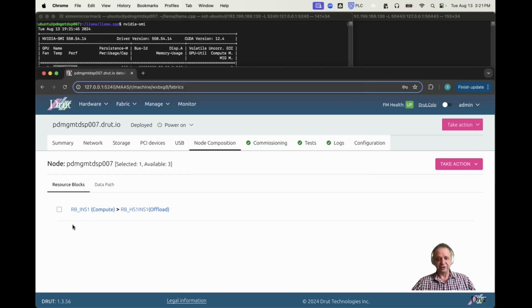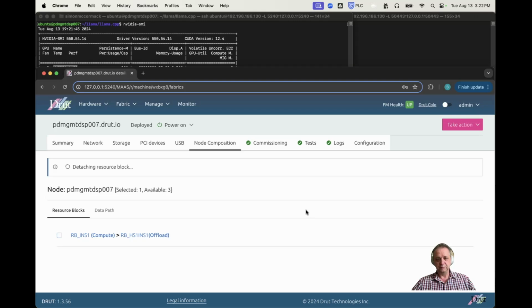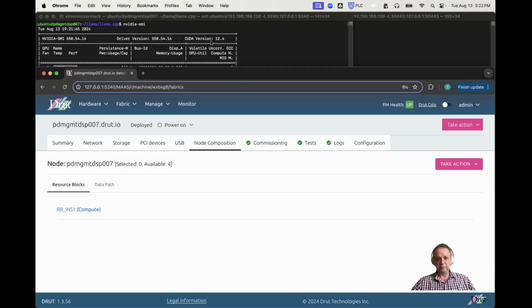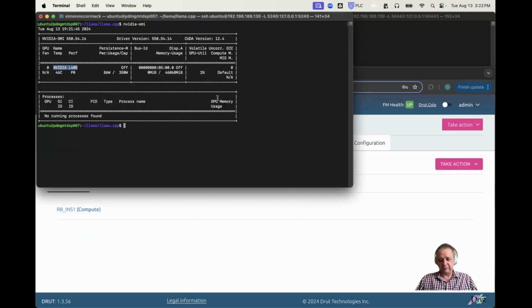Now I've told you I want to do this without the GPU first, right? And we'll show an acceleration. So the first thing I want to do is actually remove it. So I'll do a detach. This only takes a few seconds as it actually detaches it from the system. And if I run that nvidia-smi command again, see there's no supported GPUs. So it's successfully removed it, and NVIDIA just recognized that there's nothing there.